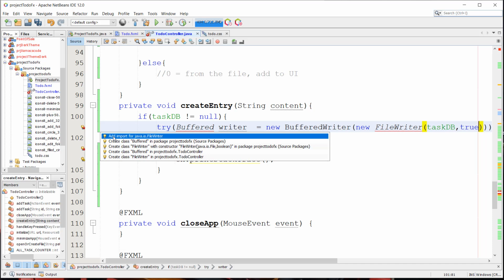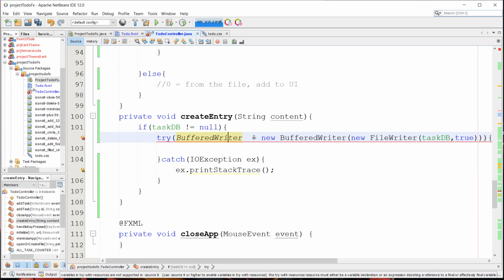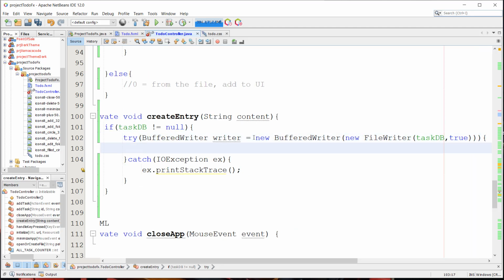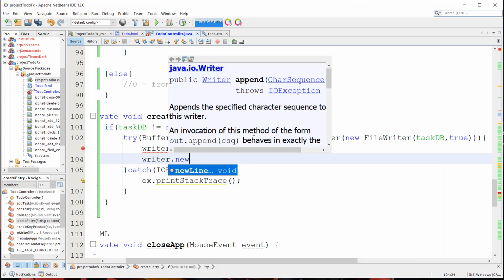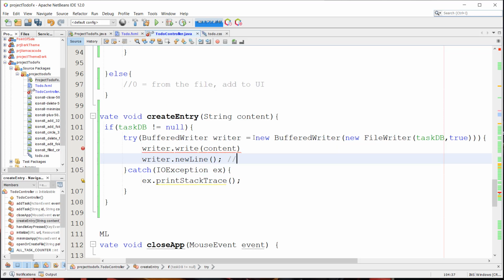Okay, so import FileWriter, try BufferedWriter. Then in here we can say write the content, and then writer.newLine. The purpose of this is just to add a new line after each entry.